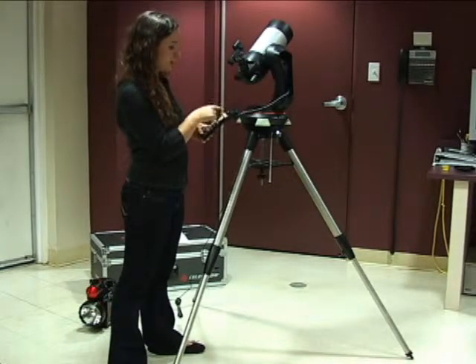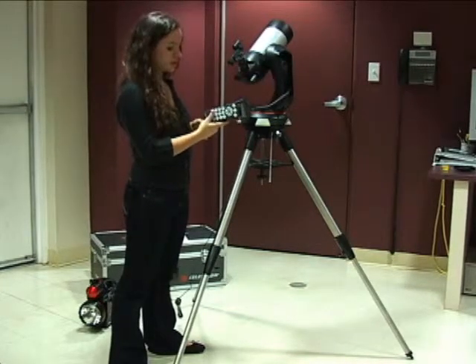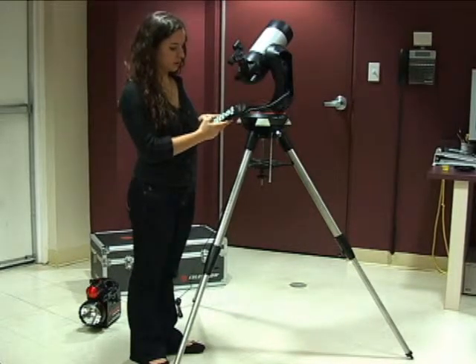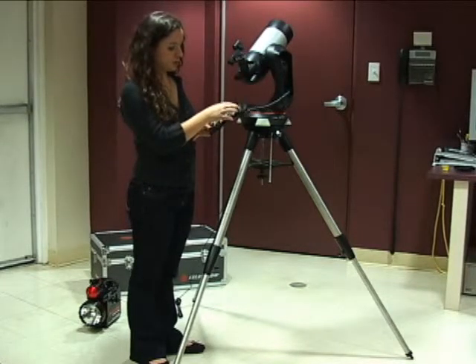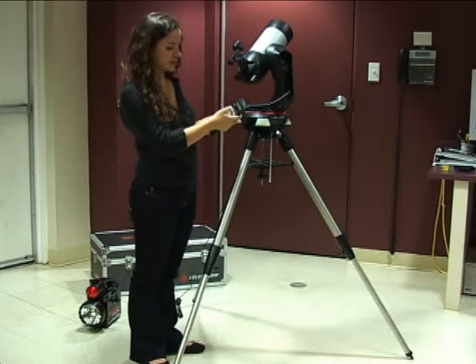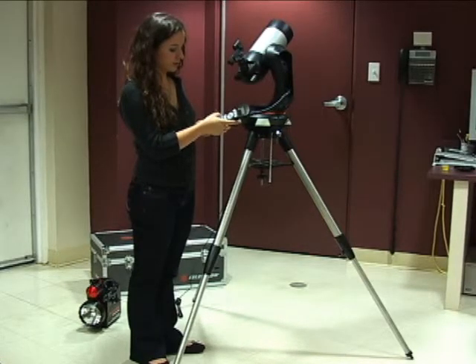It's going to say turn off pointer, and then you're ready to use the telescope. If you don't know where you want to go, you can click tour and it'll give you a list. Using the six and nine — the up and down buttons — you can take a tour of the sky. Whatever you want to go to, you just press enter and it'll go there. Or you can click any of the buttons such as planet, star, or the NGC catalog to find an object you'd like to see.